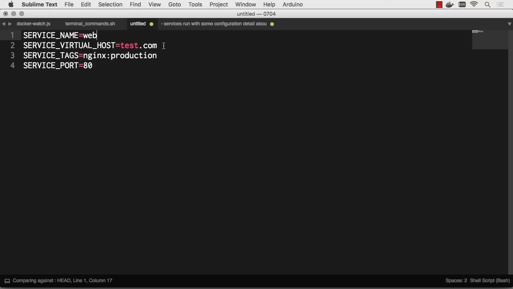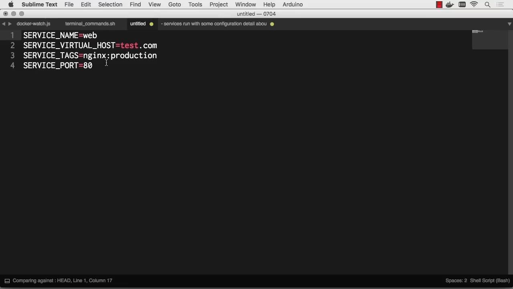We're also going to add a virtual host environment variable. We're going to add a tag, maybe Nginx's production. Maybe this will be a part of an automatic Nginx service. So Nginx will automatically reload any services out there. We don't want every Nginx container to reload every single service out there. So we're just going to have the one called production pick up on this and serve traffic to it. And then we're also going to look to port 80. That way we know that if we're exposing multiple ports, the port that our service is on is port 80. So if we have these 4 tags, then we should have everything we need to register the service properly.